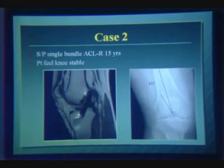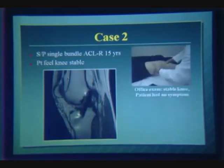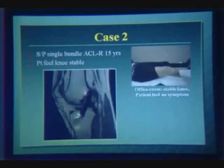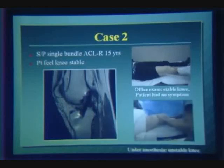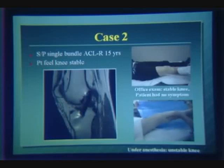PL to AM is a very, very fast way — you put it in the back part, draw it up, it's very easy, over the top. This graft is interesting: no impingement, biologically it's dark so it heals really well, and you can see this is a low angle, so this is a vertical graft. Interestingly, this patient actually had no symptoms for 15 years until she came to see me with some pain. On examination in the office, she is completely stable — you would think she is an excellent result. But she has pain. So I scope her, and in the OR, she is unstable — not grossly, but a little bit unstable.